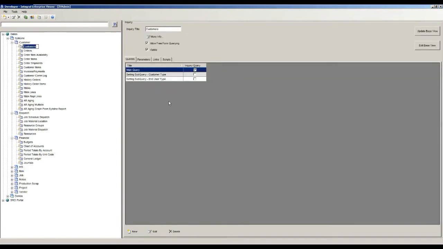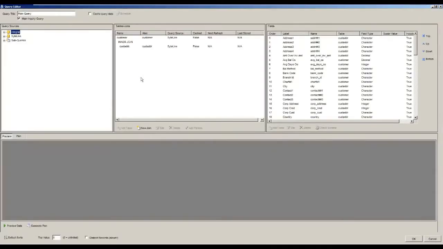So let's take a simple one and go into customers. What the customer inquiry does is, first I'll talk about the query and then go into some of these other properties, it just gives us a view of customers, joining the customer and customer address tables together. As you can see, if I expand out Sightline in the query editor, I'll see all the objects that make up our Sightline database. Then we can add those easily to the join, and easily add fields to that. These are the low-level things that a power user or somebody on your company's IT staff would typically do in order to set these things up.